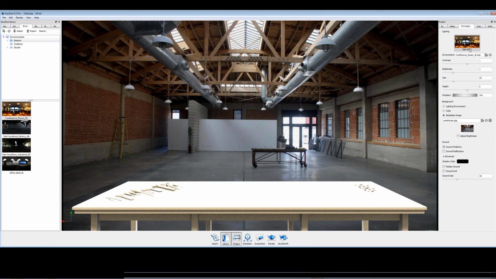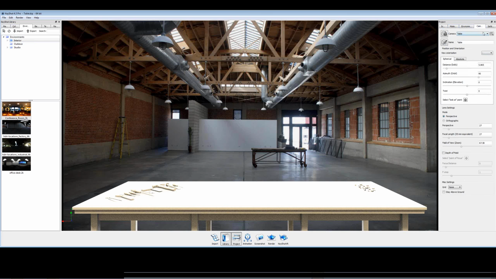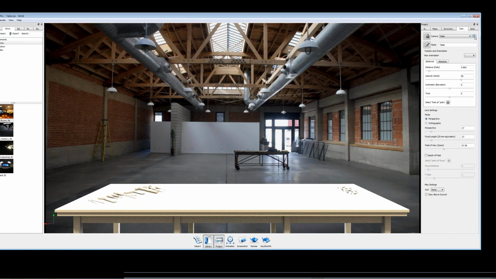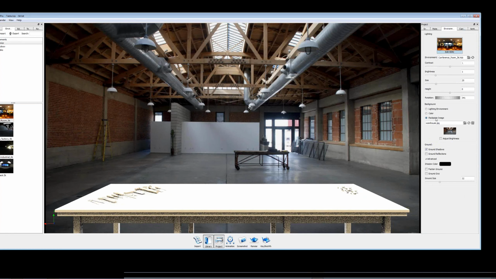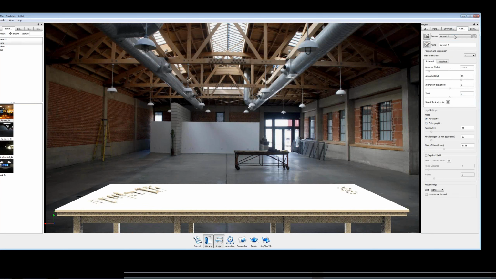So now we'll put in an all white environment, but first let's save a view set here. A view set is going to save all your settings in the environment tab along with your camera settings. So this is the warehouse with conference room environment.